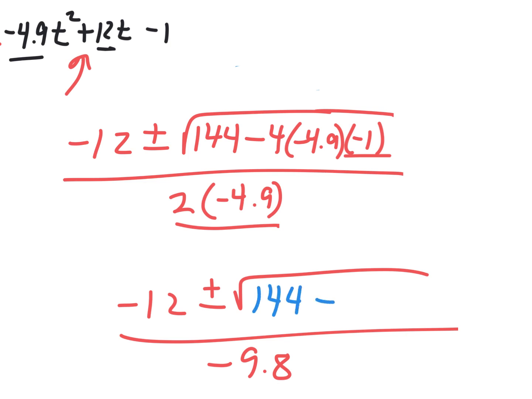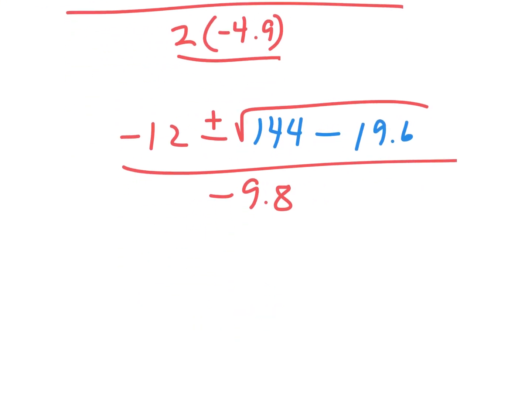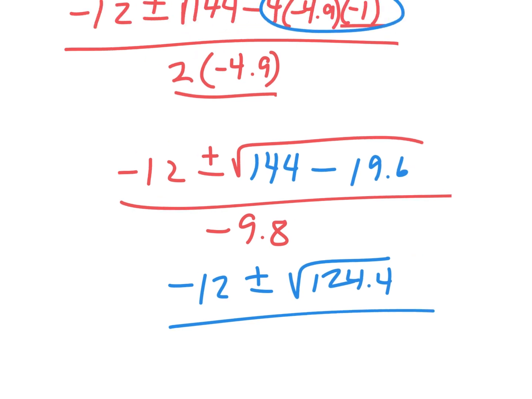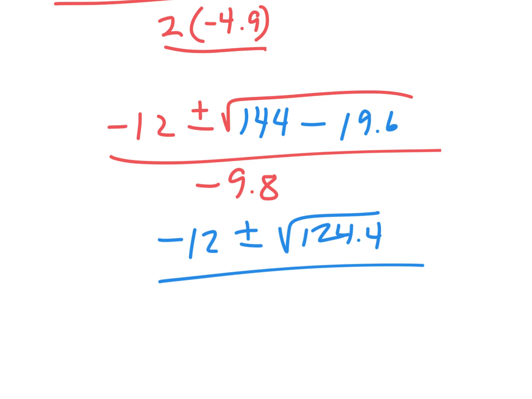What I'm not up for is doing 144 plus — oh wait, no, it's three negatives — minus whatever that is in my head. So, what is 4 times 4.9? That's 19.6. What is 144 minus 19.6? It's 124.4. Now I'm asking Siri to do mine, and I'm suspicious she's rounding a lot. There's a chance it could be rounding to a weird place, so if I end up off a tiny bit, that could be it — because we're not supposed to round until we get to the end.